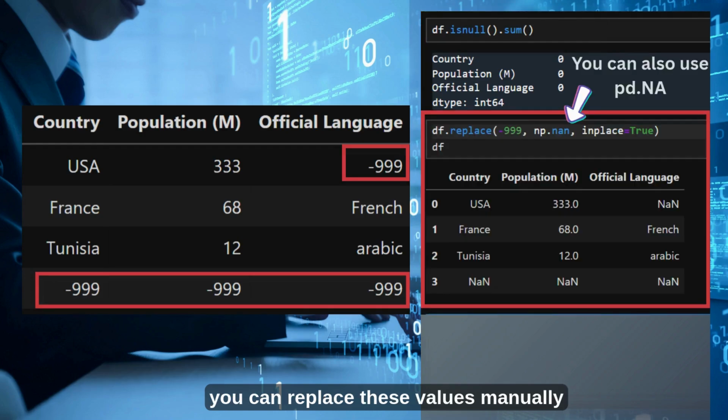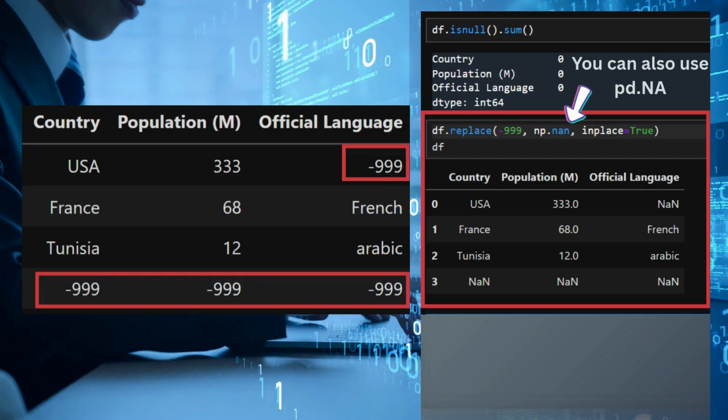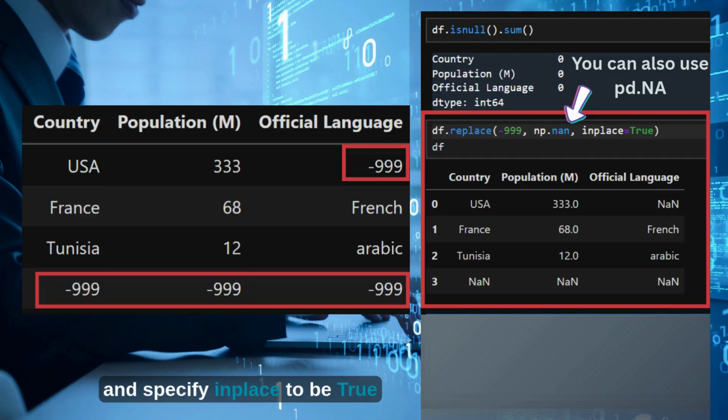Once this is identified, you can replace these values manually using the df.replace method. For example, if missing values are encoded as -999, you can replace them this way. You can use df.replace with -999 to pd.NA and specify inplace to be True.